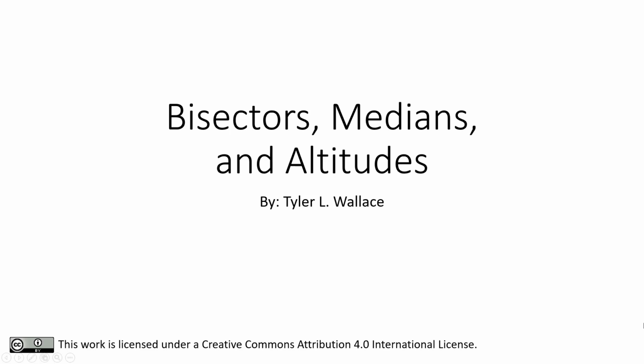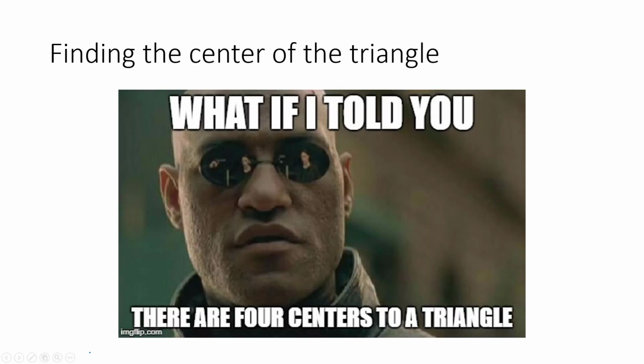Bisectors, medians, and altitudes on triangles. This lesson is a lesson on vocabulary and uses of these points on a triangle. Not a lot of actual math calculations, but a lot of vocabulary you need to focus on. Basically, we're going to be trying to find the center of the triangle today, and I'm going to tell you that there are actually 4 centers to a triangle. It depends on what center we're talking about.